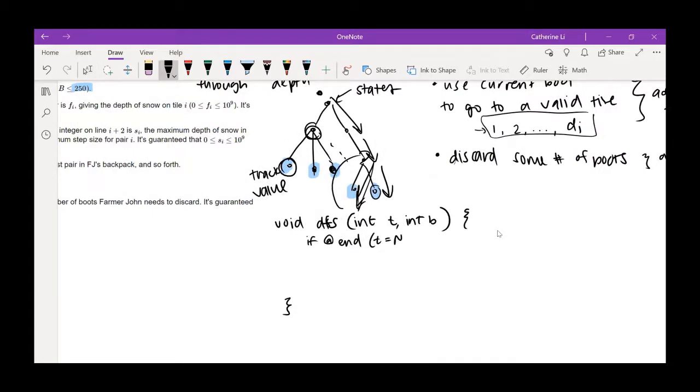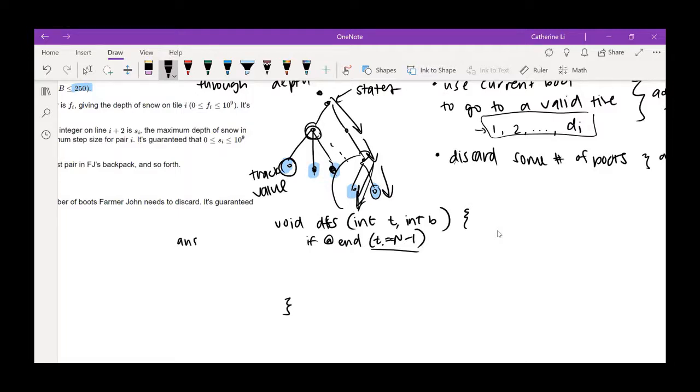So probably t is n-1. Basically, if we're at the last tile, then we're done with this specific path that we can take. And we're going to update our answer.